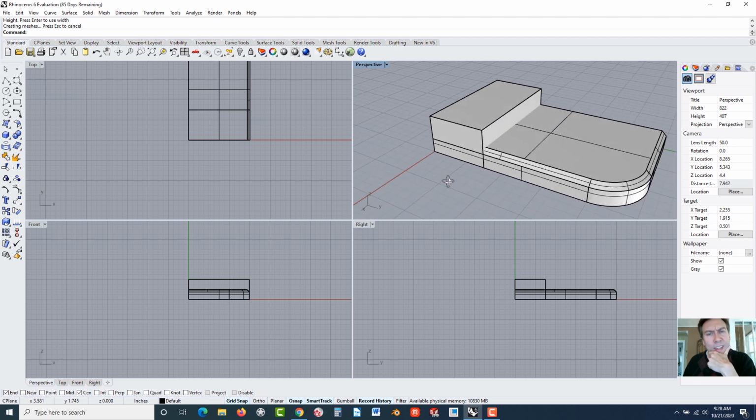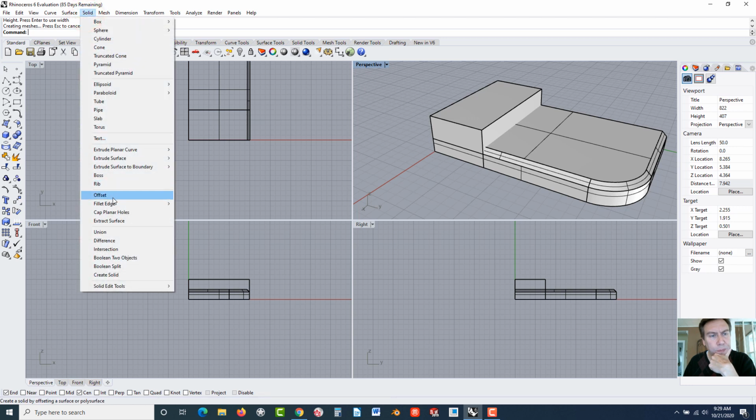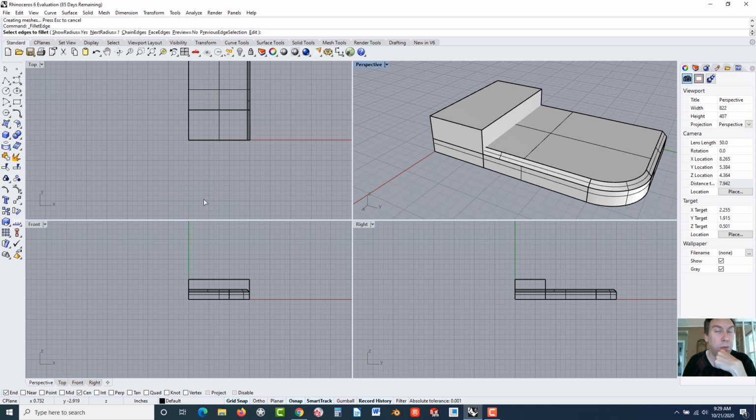Okay, so let's now go ahead and go to the fillet tool again. So solid, fillet, and trust me, there's a dozen ways you could do what we're doing here. I'm not even sure this is the best way, but I've modeled it a couple times in different methods, and it seems to be the way that works kind of best. If someone has a better way, go ahead and just put it down below. Okay, so I'm going to click on this edge now, and then right click, and it should remember 1 inch from last time. Right click again, and we have that on there.